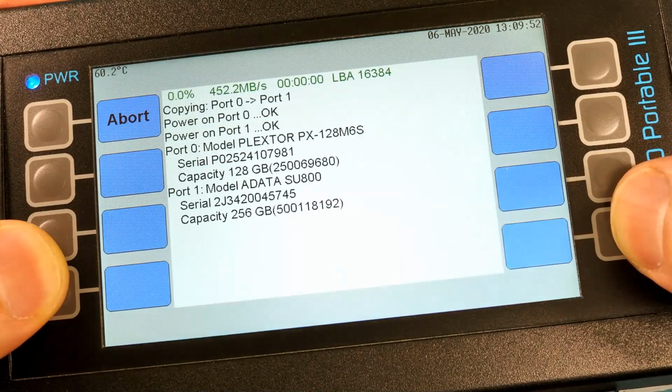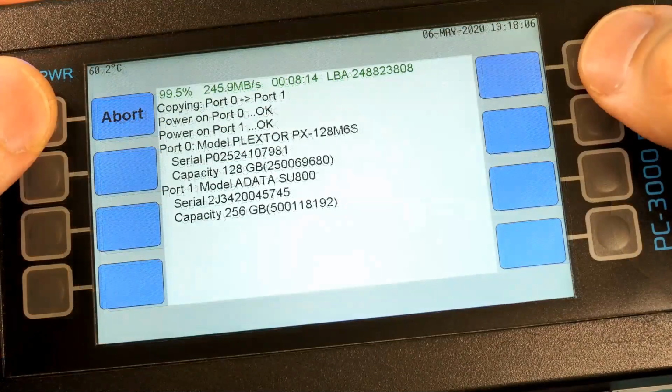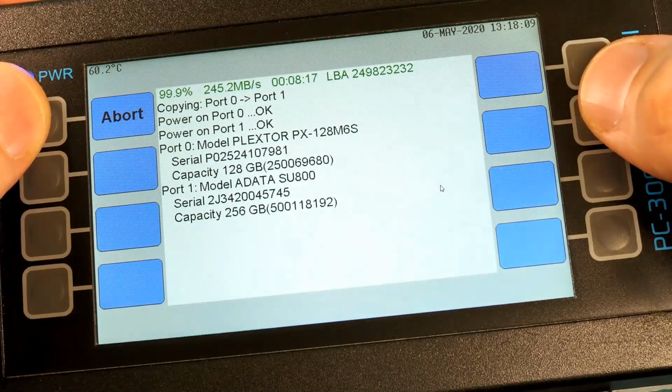And as you can see, both of the drives are SSDs. And of course, with the help of SSDs, we can reach a pretty high speed of copying process. That's why the copying speed will be around 350 megabytes per second. Of course, the speed might be different in the beginning or in the end of the drive; it all depends on the drive condition. But actually, typical speed will be more than 300-400 megabytes per second if we are doing a copy from one SSD to another one.